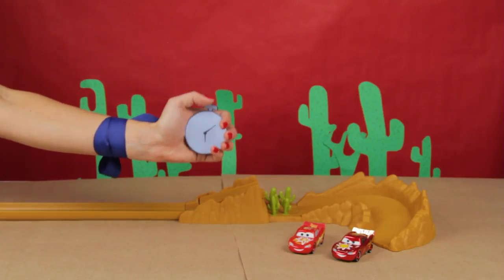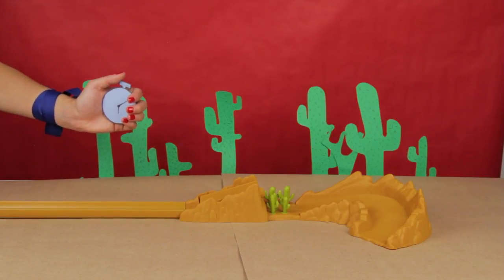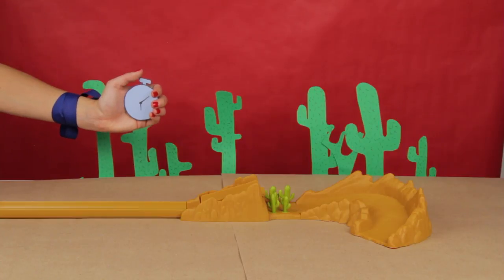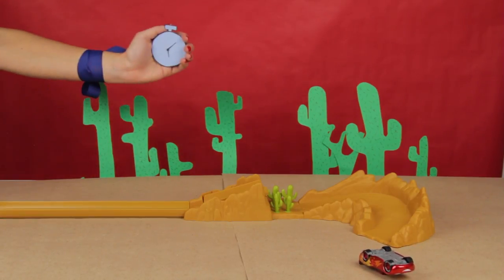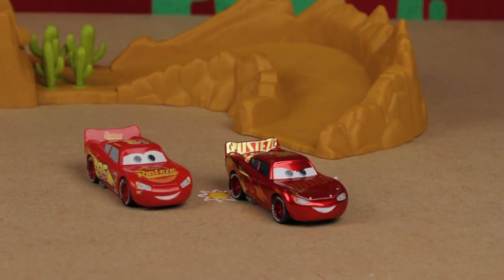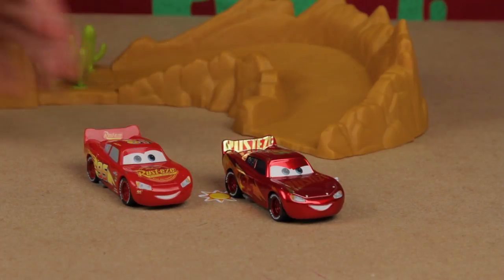Alright everyone! Lightning McQueen, the real one, is about to make an entrance! And... Go! Wow! That was just one second! Can you believe it? Oh! The Stunt! He didn't wait for his turn and got hurt pretty badly! Wow! You guys must be really strong! You didn't get hurt? No! Well, that's a relief! Wait! The stickers! You lost them! How are we gonna know who's who now?